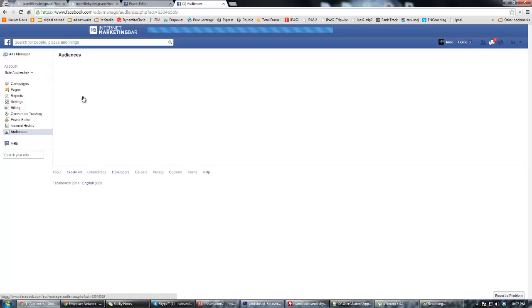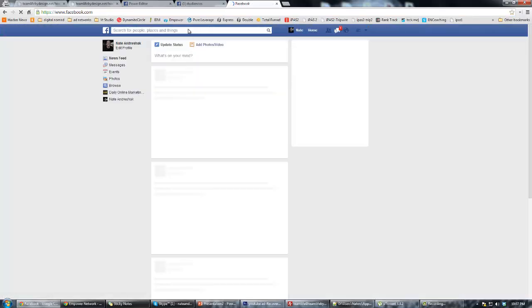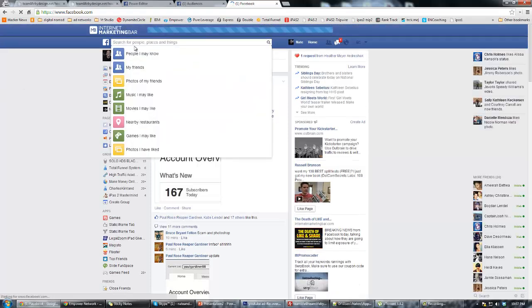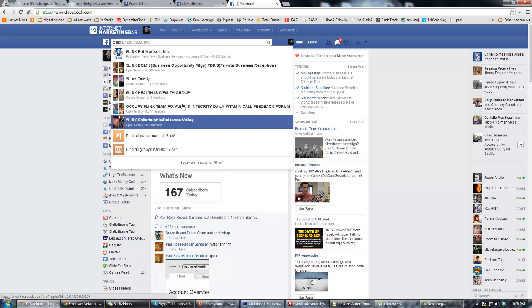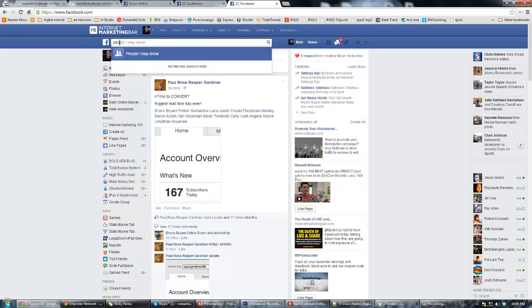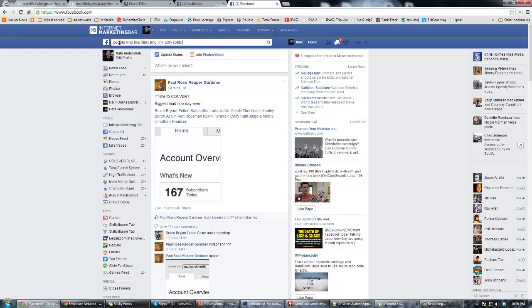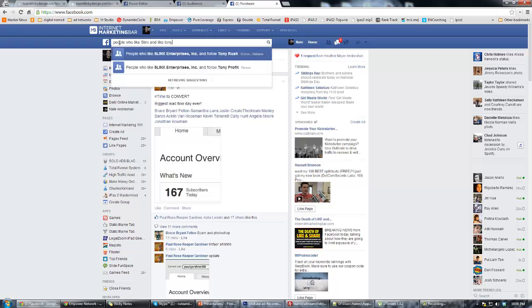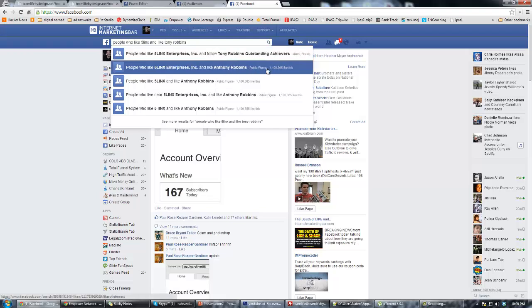You download that spreadsheet, you scrape the user IDs from the fan pages, and you can actually do multiple fan pages too. Like if you do Facebook things, you can do 5 links in here, but there are other pages in here that you can target. Or you can do another thing, so this is another thing I'll just show you: people who like 5 links and like Tony Robbins. Something like that. Tony Rush, Tony Profit, Tony Robbins. Right there, Tony Robbins got 1 million people.